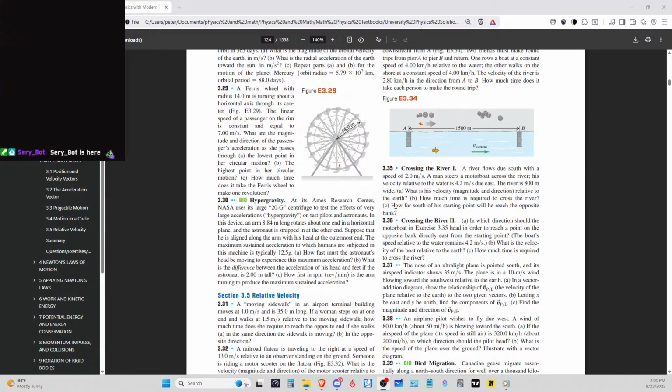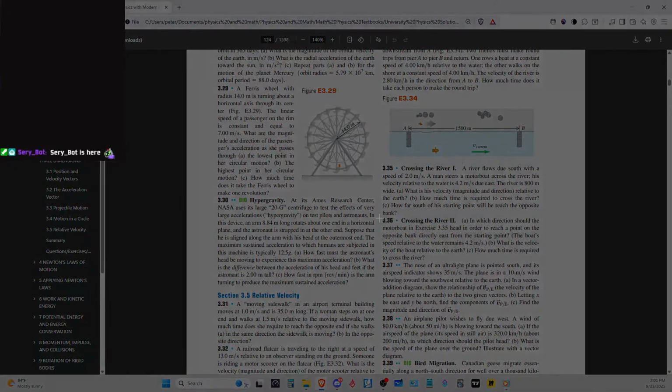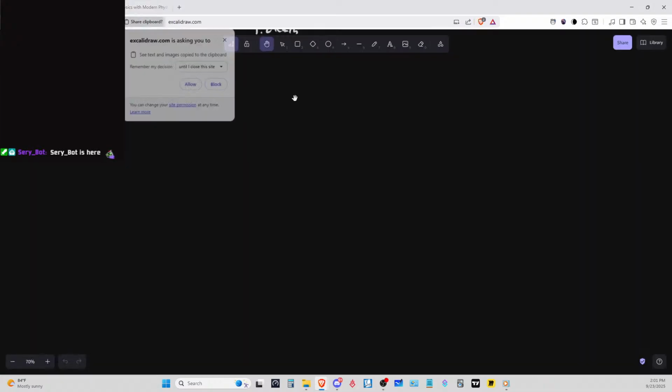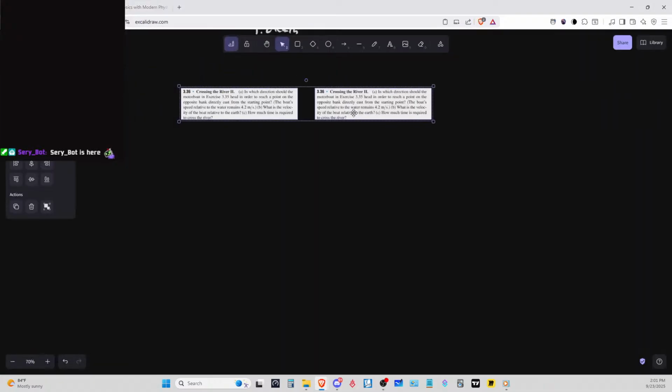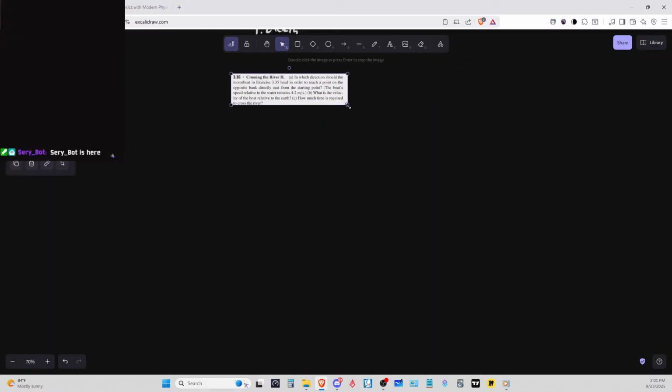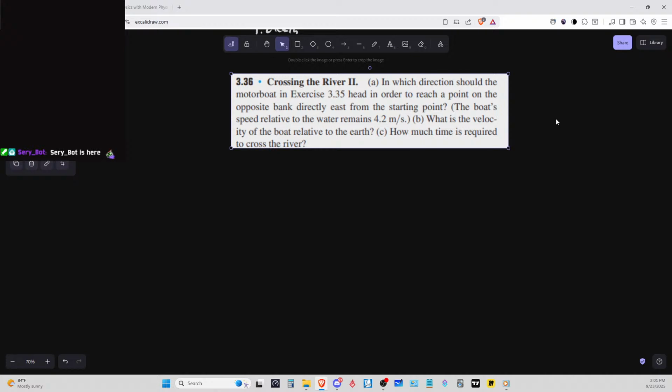So I'm going to copy this problem, because I actually tried to do the first one, but unfortunately I didn't get it right, because perspective played a part in it, and I actually did some of the numbers wrong on that one. So hopefully with the second one we'll be able to use the skills that we learned before.